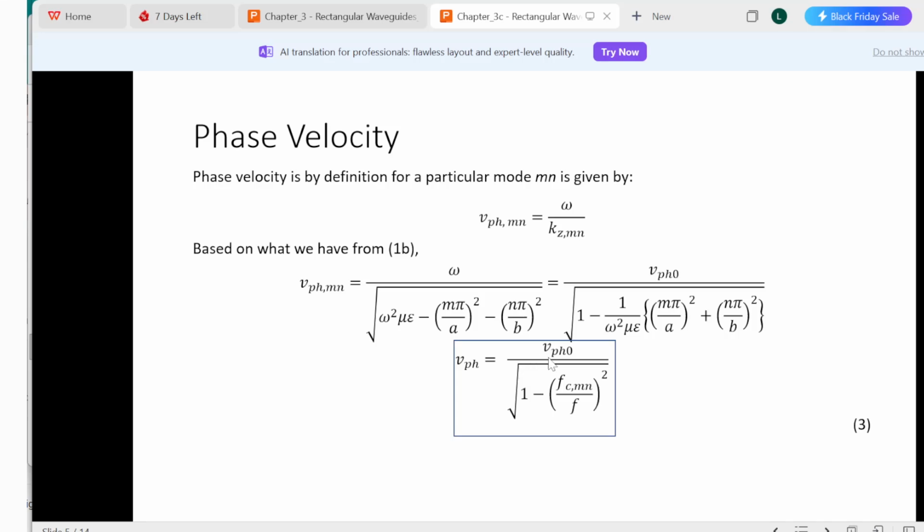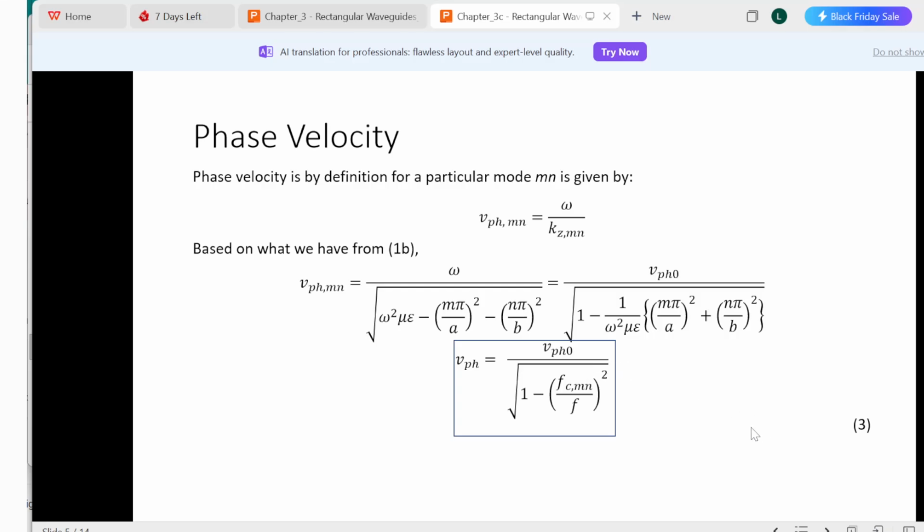So if we are talking about air, the filling of the waveguide is air, and you will know that the speed of light is c. The Vpx0 will be c. Now, according to this square root bracket, it can be less than 1. This means the speed of light inside the waveguide can be larger than c. This is totally logical. Maxwell derived this equation. Maxwell was born well before Einstein. So there's nothing wrong with this.